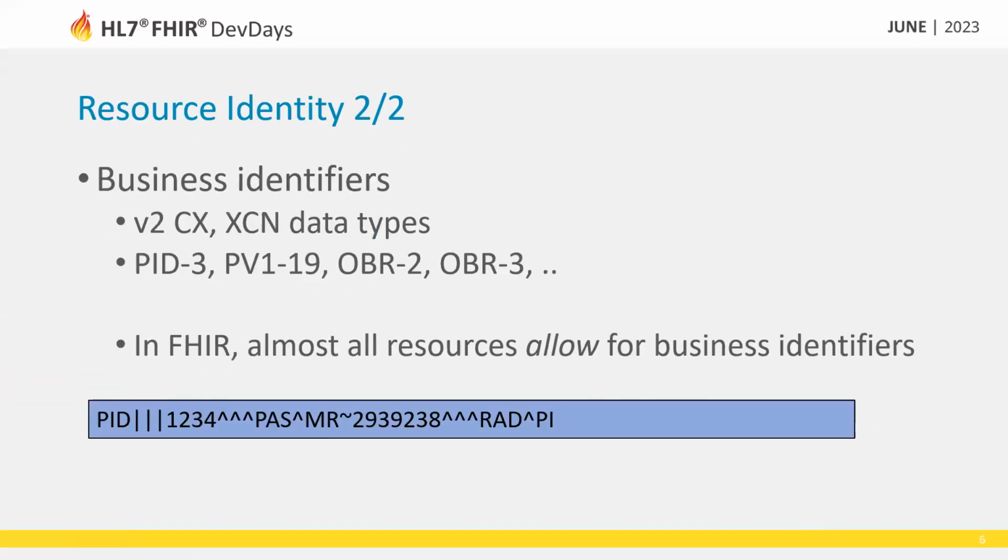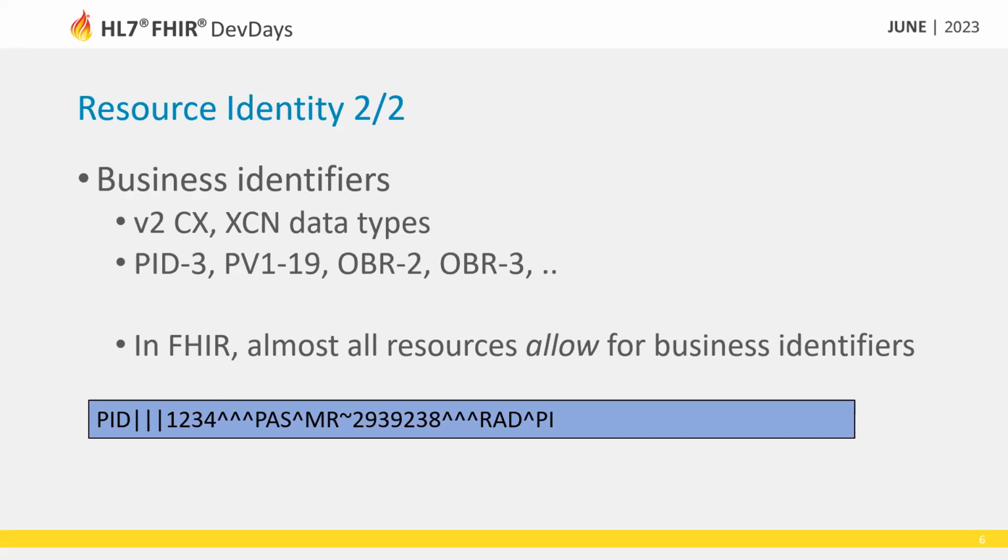Whereas we also have a business identifier, and that's the identification that we're quite used to in the version 2 space. Patients have an identifier, could be citizen number, could be a tax number or something. We have healthcare provider identifiers. We have PV1-19, which is the encounter identifier. So we're quite used to dealing with these references in terms of encounters, in terms of business identifiers. Typical example, as you're probably familiar with here.